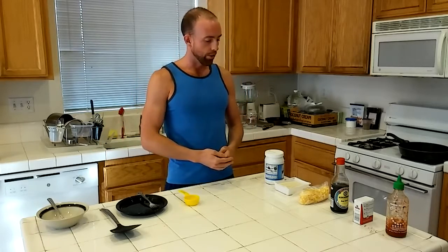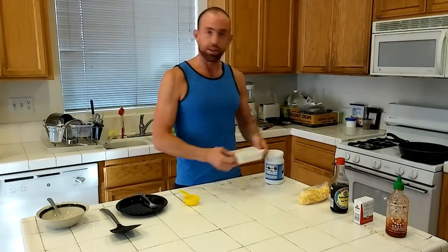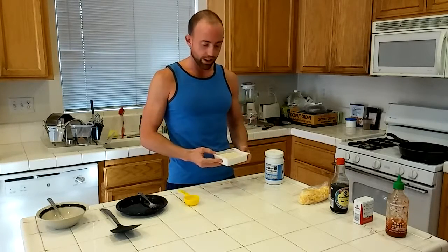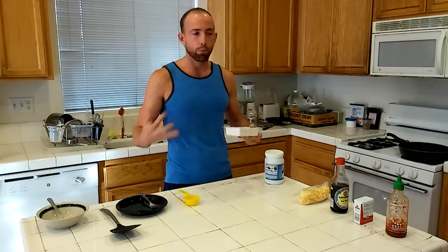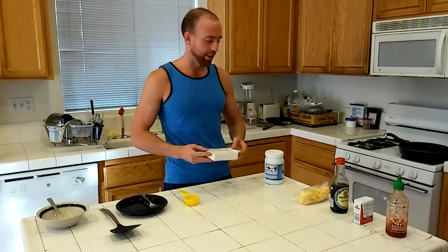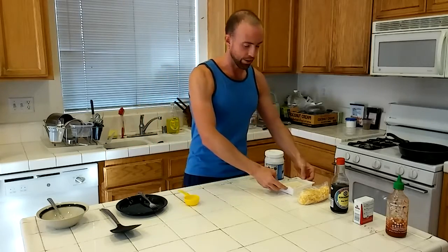So, with the tofu, somebody asked a question earlier, where do I get tofu? Well, tofu is pretty much in any supermarket. It's often in the salad section next to the pre-bagged lettuce and whatnot.